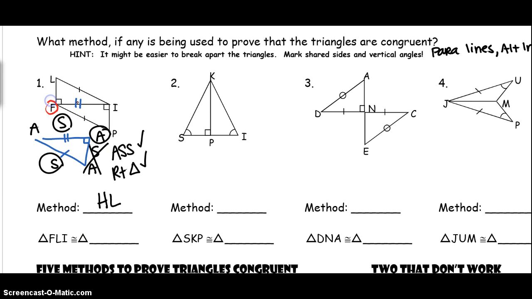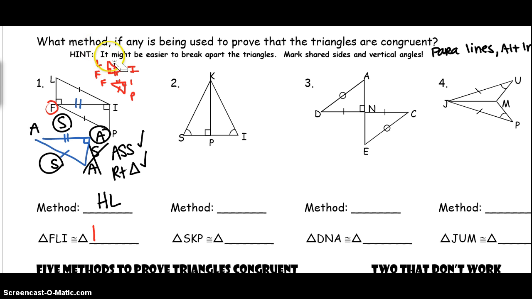What does F go with? Well, if you're having a hard time here, you could also break up your triangles like this. So L, F, I, this, this, this. And the other triangle we have here is this one. And this is F, I, P. So looking at this, what would F go with? F has that 90-degree angle in the first triangle. What has a 90-degree angle in the other triangle? An I.